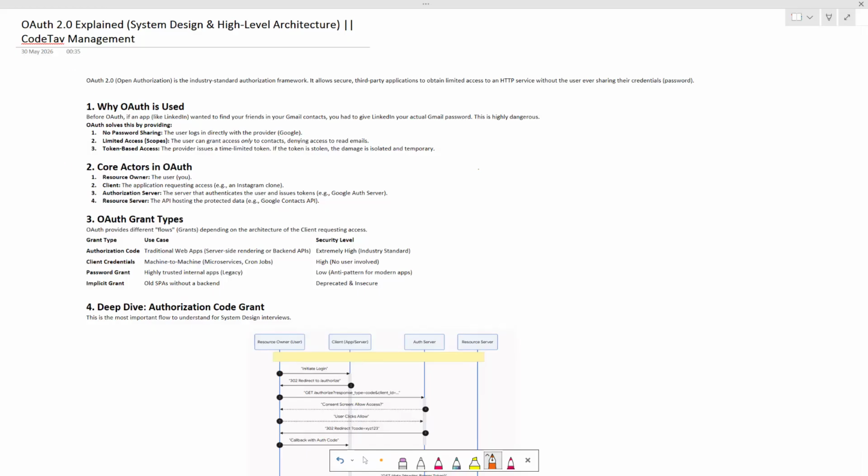Anyway, first of all, we need to know what OAuth 2.0 is. First, let's clear up the biggest misconception in the industry: OAuth is an authorization framework, not authentication. It is designed to grant access to resources, not to prove who you are.